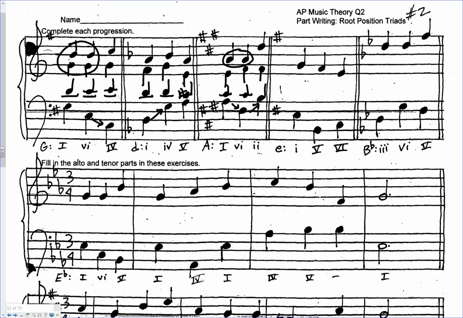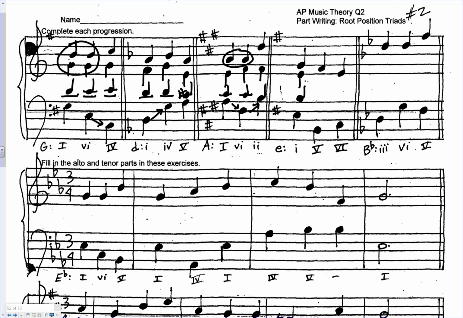Next measure, E minor, we have the 1 chord to the 5 to the 6. Remember, when you are in minor and you have a major 5 to a major 6th, you have to do irregular doubling. More on that in just a minute. Let's do the 1 chord first. Let's put the altos on the E, doubling the bass. Let's put the tenors on the B.